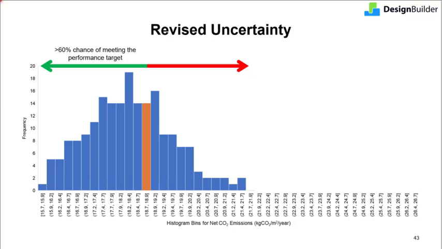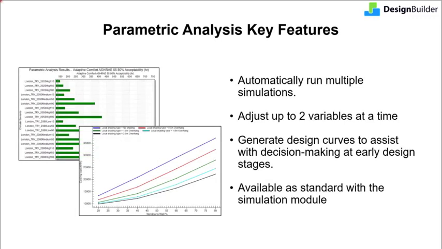This example therefore shows that sensitivity analysis and uncertainty quantification methods can help you manage the risks in building performance in a systematic and quantifiable way. These are all the cases I'll discuss today, but I'll show you how to access these case studies on the website. But before I go to the website, I'll summarize the key features of various DesignBuilder parametric tools. So first, starting with tool-specific features of parametric analysis.